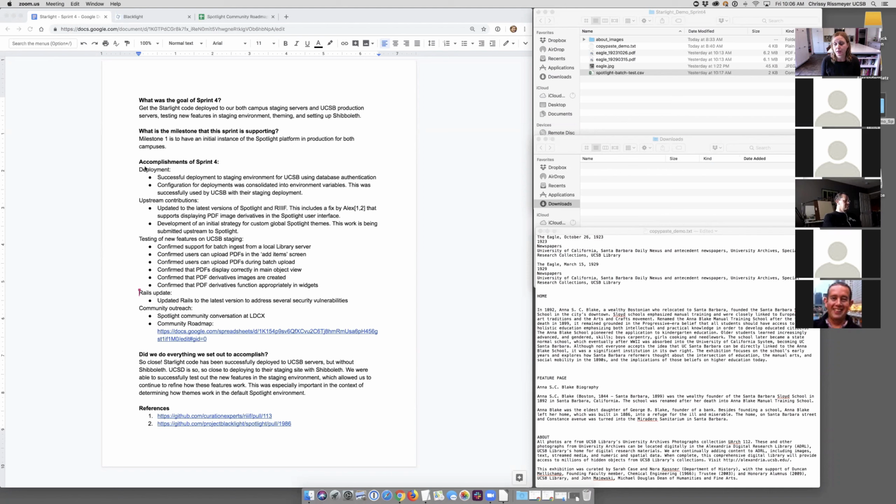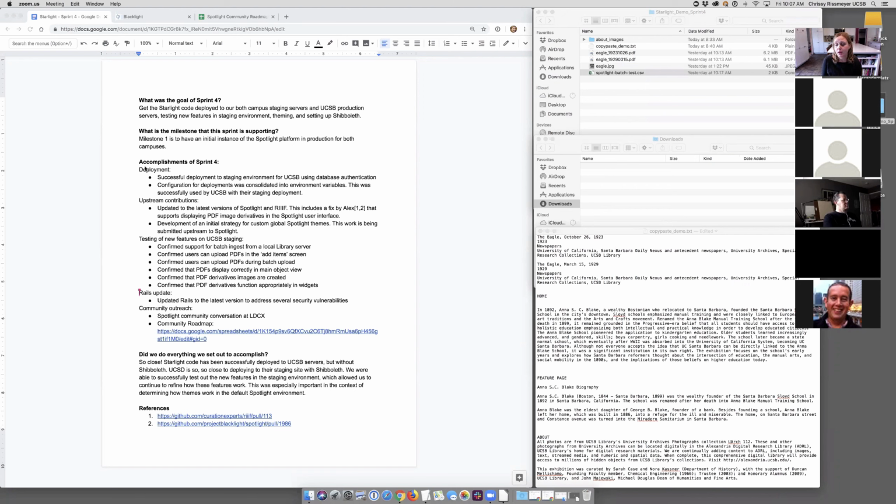But also I think it's always important to know anytime that we're contributing upstream, there are sometimes delays because we're having to wait for people outside of our team to review that work. So that first upstream contribution was to update the latest version of Spotlight in our AAAF, and this included a fix by Alex that supports displaying PDF image derivatives in the Spotlight user interface. So I'll demo that in a little bit.